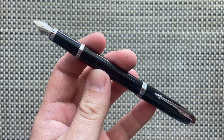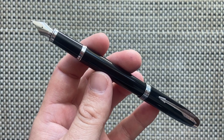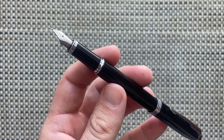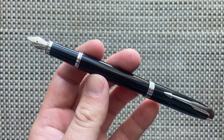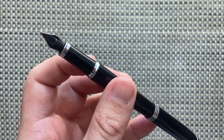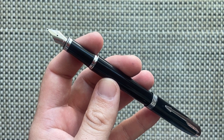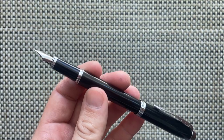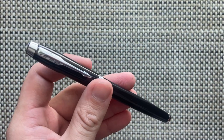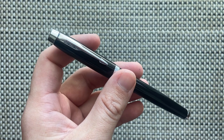I will say it comes in at a reasonable price point for Parker, but this is a Chinese-made pen — Parker used to be made in England and now they're made in China. So this is a Chinese-made metal lacquered pen with a steel nib and no converter. I think it's at the slightly pricey end considering there are many metal pens made in China that retail for a lot less. If you're not a fountain pen user and someone gave you this pen it would be lovely, but if you're a consistent fountain pen user with a collection and familiar with higher-end Parkers, this is probably not the pen for you.